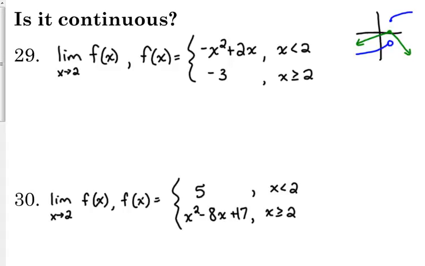For number 29, if we're asked the limit as we approach 2, it's not a left-handed or right-handed limit, it's just that we approach 2. So we've got to consider both sides. We're going to plug it into the first piece.